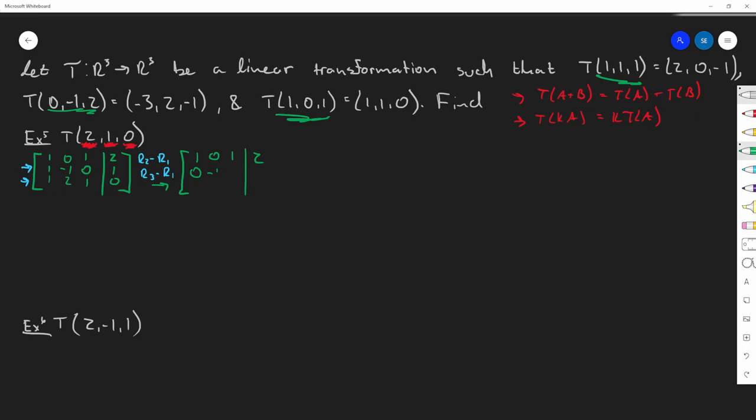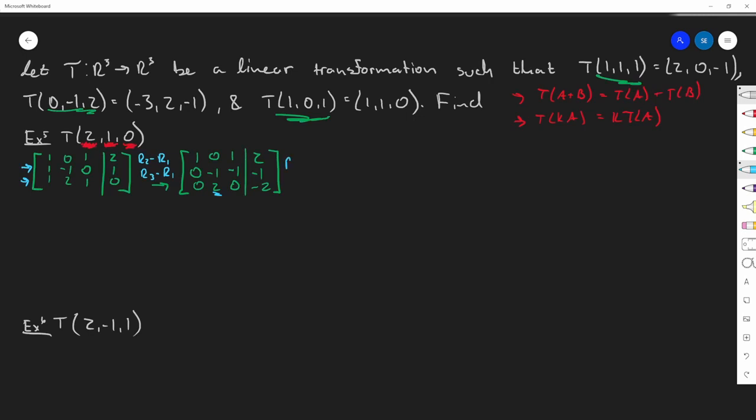This goes to 0, 1 minus 0, then 0 minus 1, -1, and then this would be 0, 2, and then this would also be 0, so this would be 1 minus 2 is -1, and the other one will be 0 minus 2 is -2. Okay, that one looks much better. Alright, there you go.